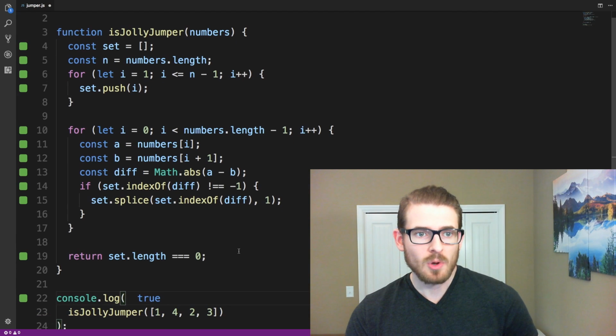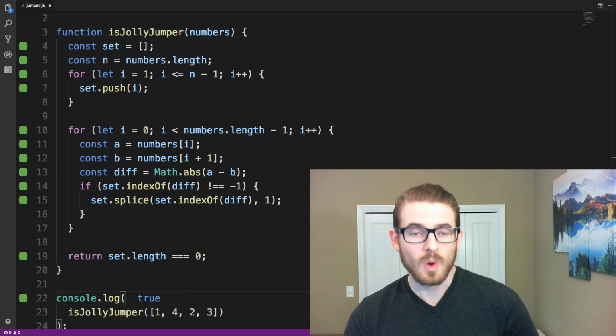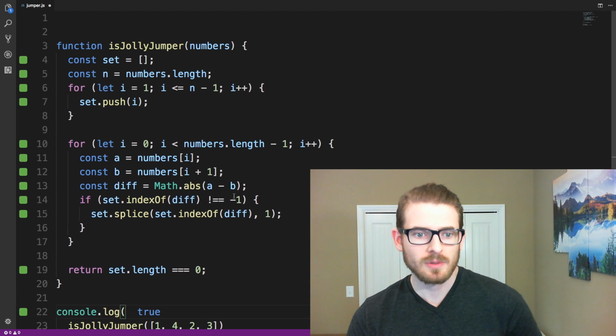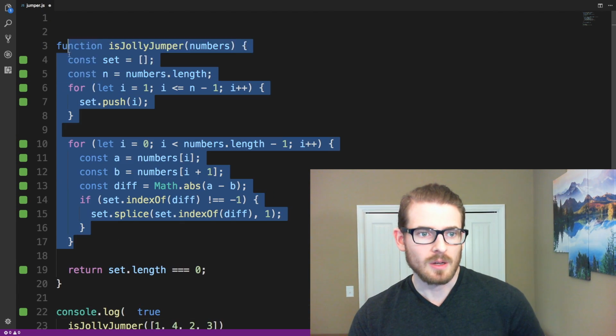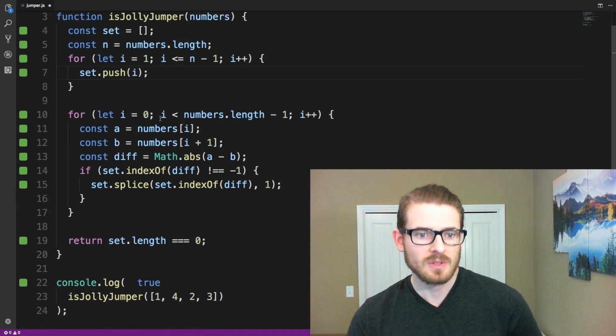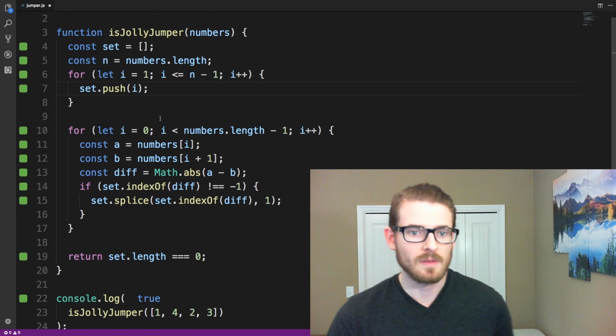Yeah, so that wraps up the whole Jolly Jumper number, I think it's 311 challenge. There's probably some better ways to do this. Maybe there's like a reduce function you can use for creating this, or just more concise code. But this is my first implementation, so this is basically how you do it off the top of my head.